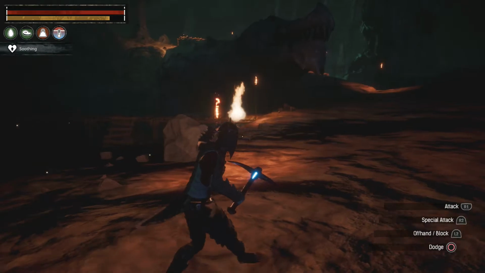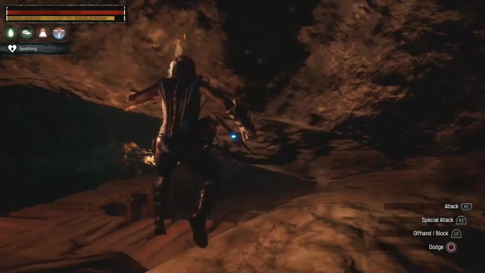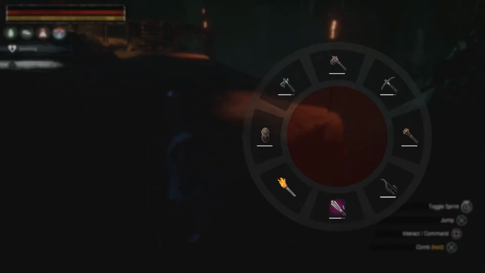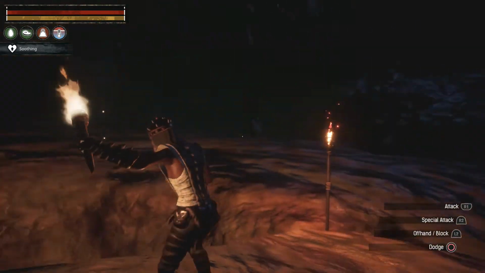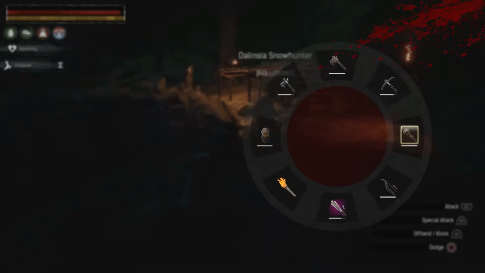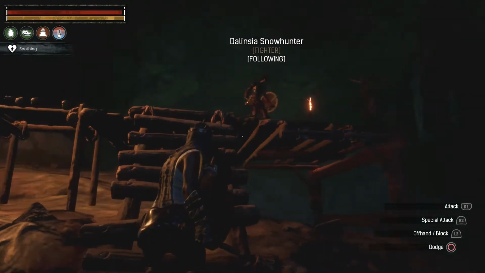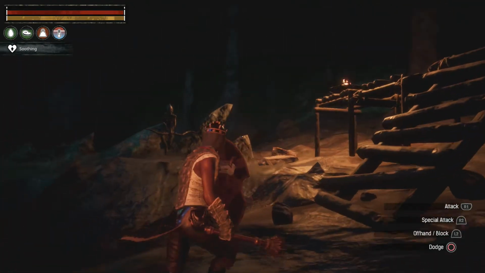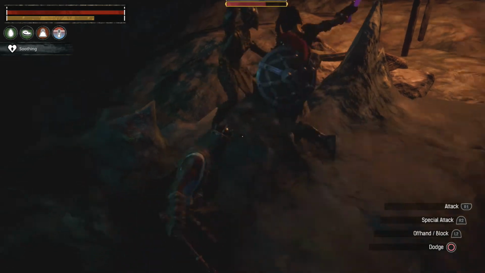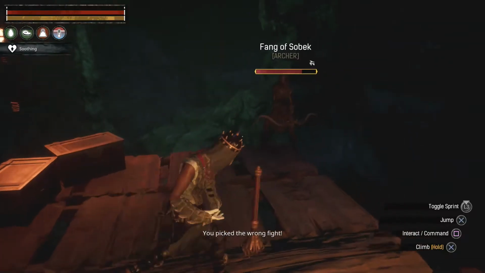Let's see if we can get some more of this outfit. Probably not. Now we got a big crocodile sculpture. It's not very easily climbed. These torches don't throw hardly any light. What? Yeah, let's not punch her with that.